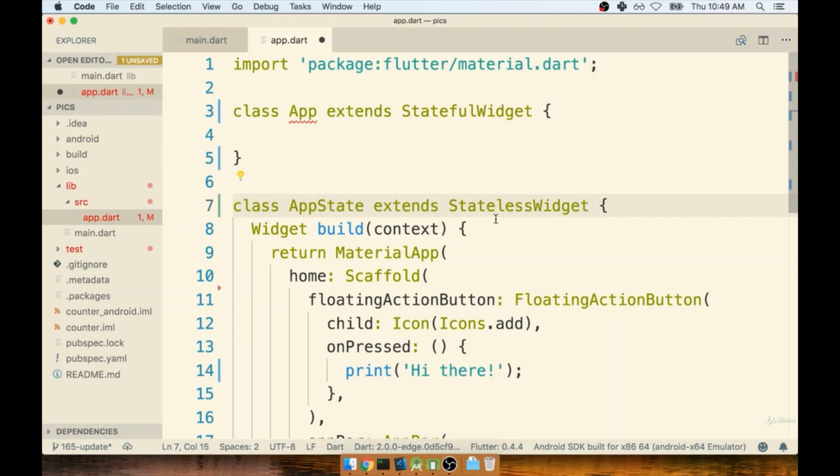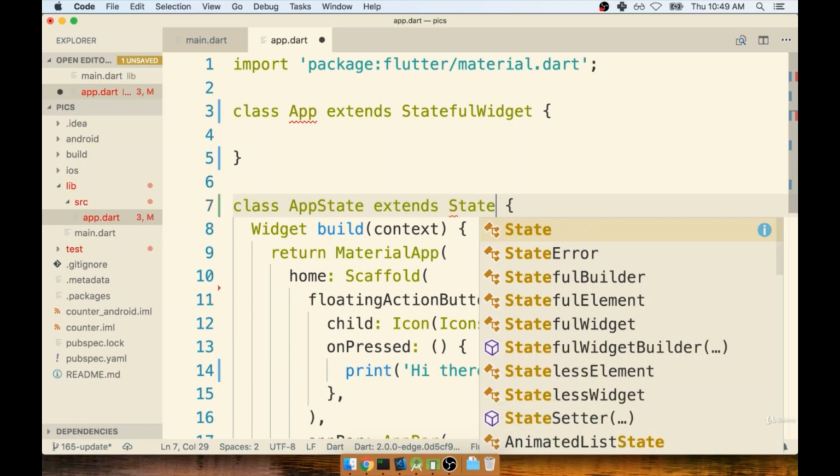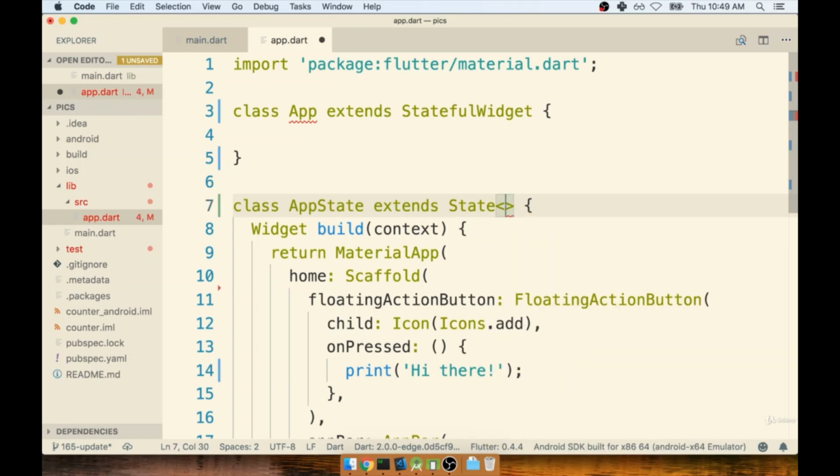And then I'm going to change extends StatelessWidget right here to something else, and this is where that weird bit of syntax that I just mentioned is going to come into play. So we're going to write out State. I'm going to put a less than sign, greater than sign, and then in between those, I'll write out App, like so. Okay, so that's step one of our refactor.